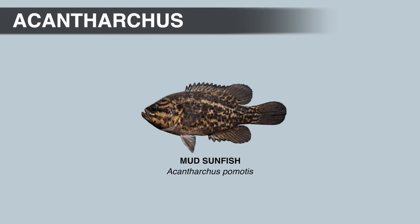Salmon, trout, minnows, and pike are just a few fish that have cycloid scales. There are over forty species in the sunfish family, and this is the only one with cycloid scales. All other members of the sunfish family have ctenoid scales. Mud sunfish are also the only member of the sunfish family outside the banded sunfish genus, Enoplosus, to have a rounded caudal fin.